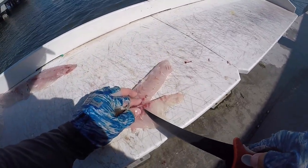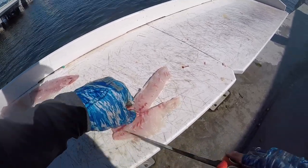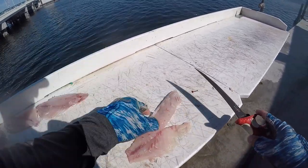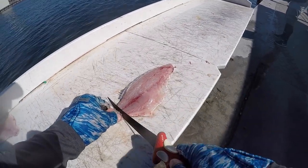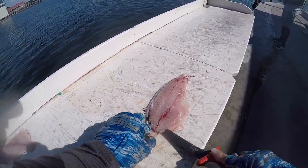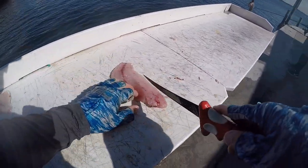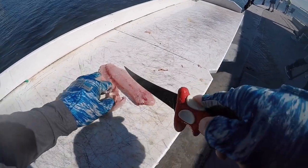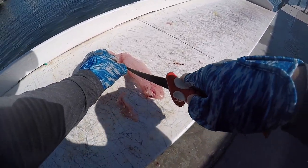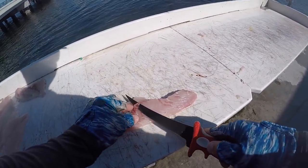You don't have to, but I always take the blood line out — I'm just very particular about that. It's very easy: you just cut the fillet out, flip your knife and go back up. There you go — you have a clean sheepshead fillet. Let's repeat the process: cut your tab, always go all the way up on the fillet as well. Sometimes you get pin bones that are lost or you can't find them because you don't feel all the way up. Take your blood line out and you are done.